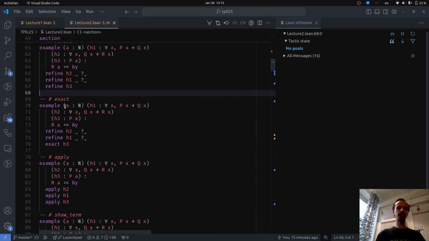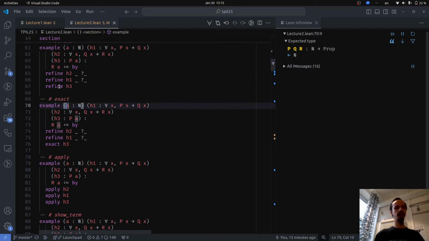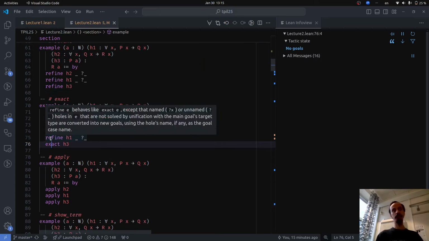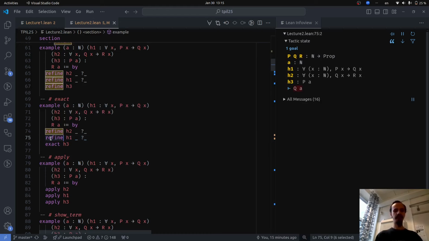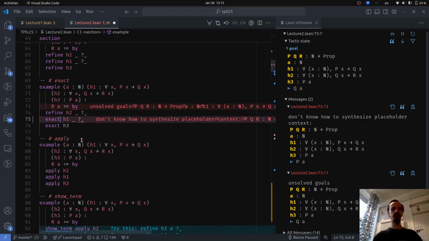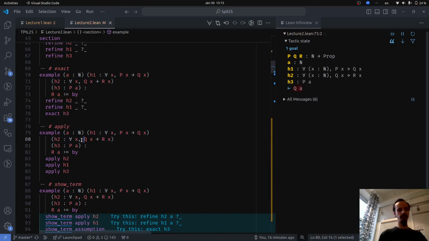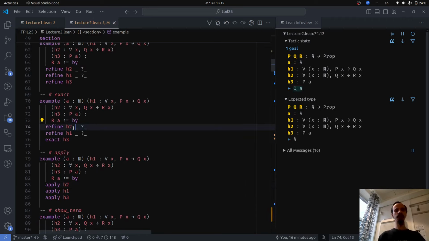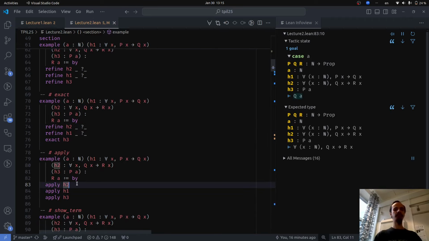So, okay, a couple of variations on that. So we can also, instead of using refine for this last one, we can use exact. Exact is basically the same as refine, but it doesn't generate subgoals. It enforces that it always has no subgoals. If we tried to use it here, it would just complain that this question mark underscore is trying to create a subgoal. Apply is similar to refine with a bunch of underscores. So it basically adds in underscores until it can't add underscores anymore, and then it returns all of the subgoals that haven't been solved yet.